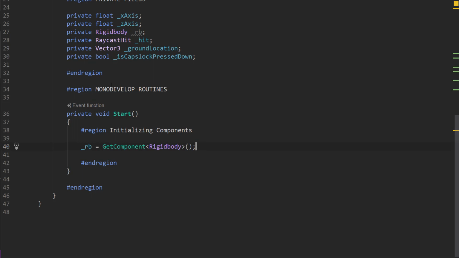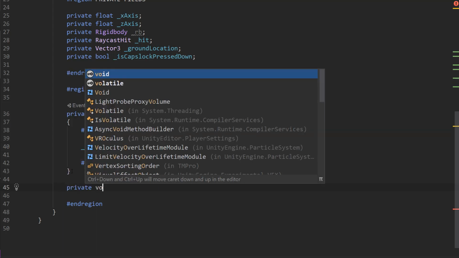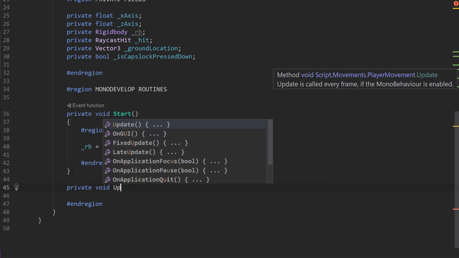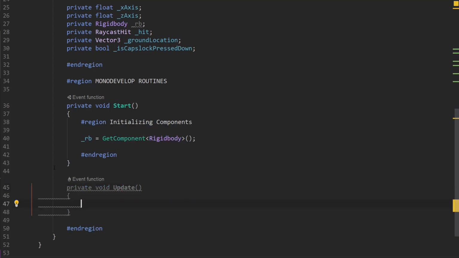The next thing we want to do is move the player, right? But before that, we need to get our inputs. So let's create a private void update function. And in the update function, we need to get the horizontal and vertical. So here, we're going to create a region, and this is going to be for our controller input.